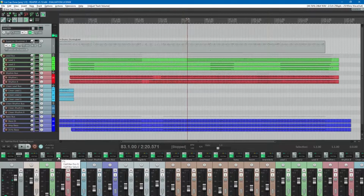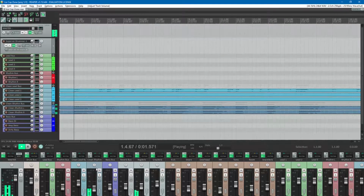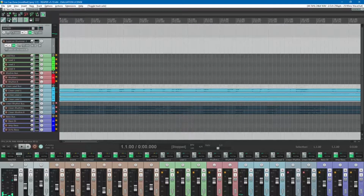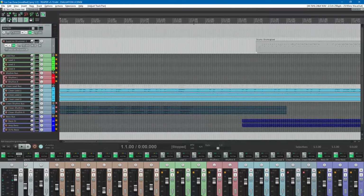I want it to be more realistic. Honestly, that's kind of all I feel the rhythms need right now. Let's look at the clean guitars. So I like to keep voices somewhat centered, but I don't want it to block percussion. So I like the harmonies to come out further though.